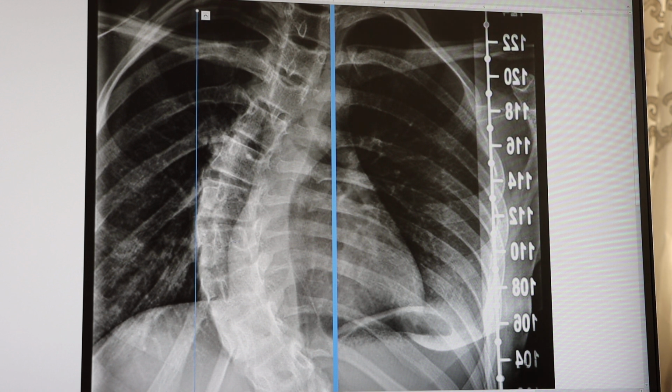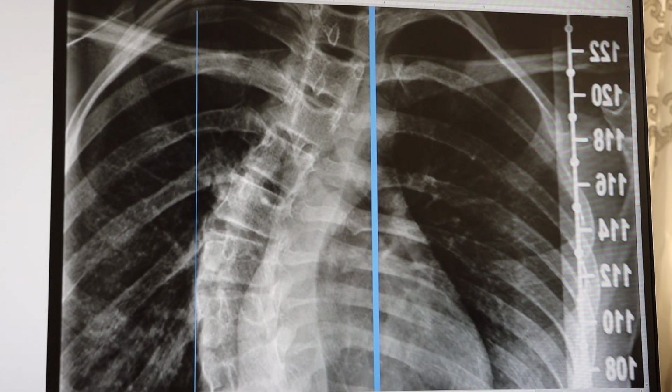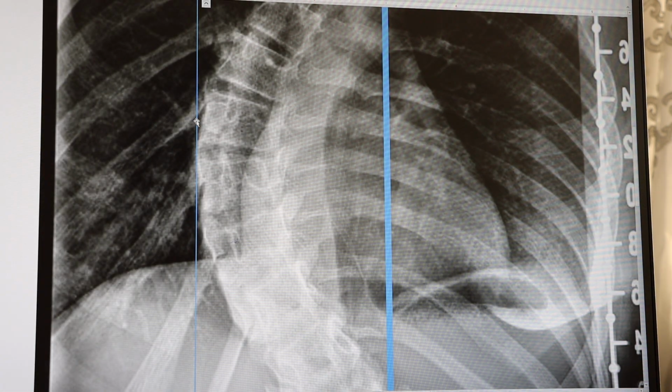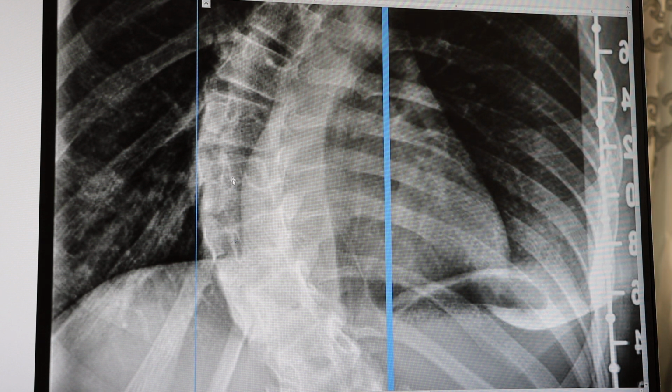So here, this is the first vertebra that touched this line. Again, so this is the line, and this is the first vertebra that touched this line. Now, for that reason, this is the apical vertebra. Sometimes the line touches the area between two vertebrae, so the intervertebral disc, and if that happens, then what we will call this is the apex comes at the intervertebral junction between this and that vertebrae.